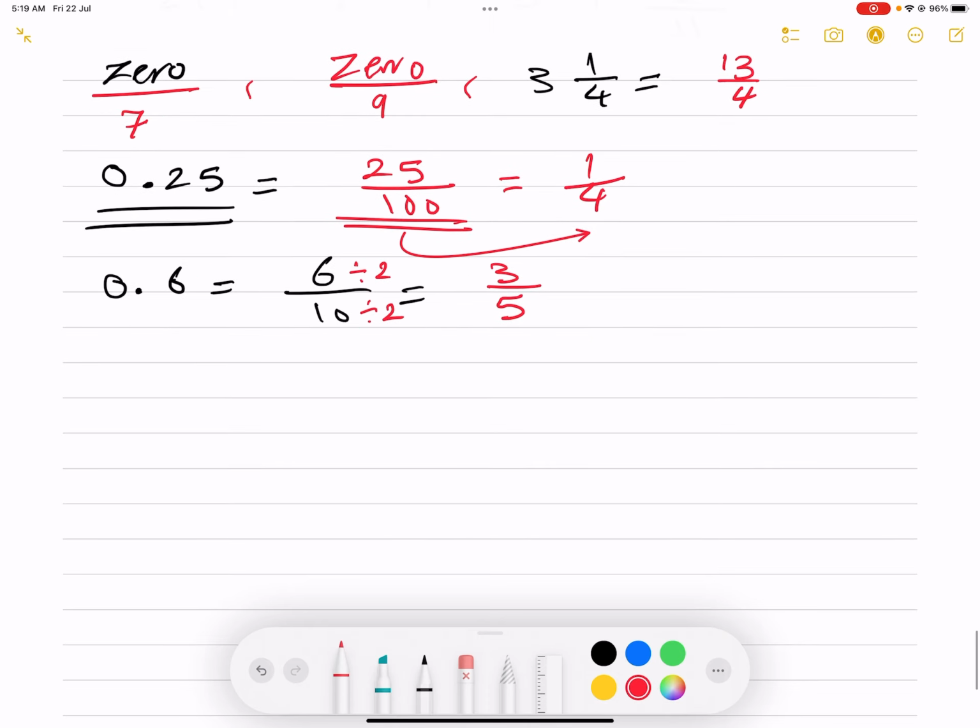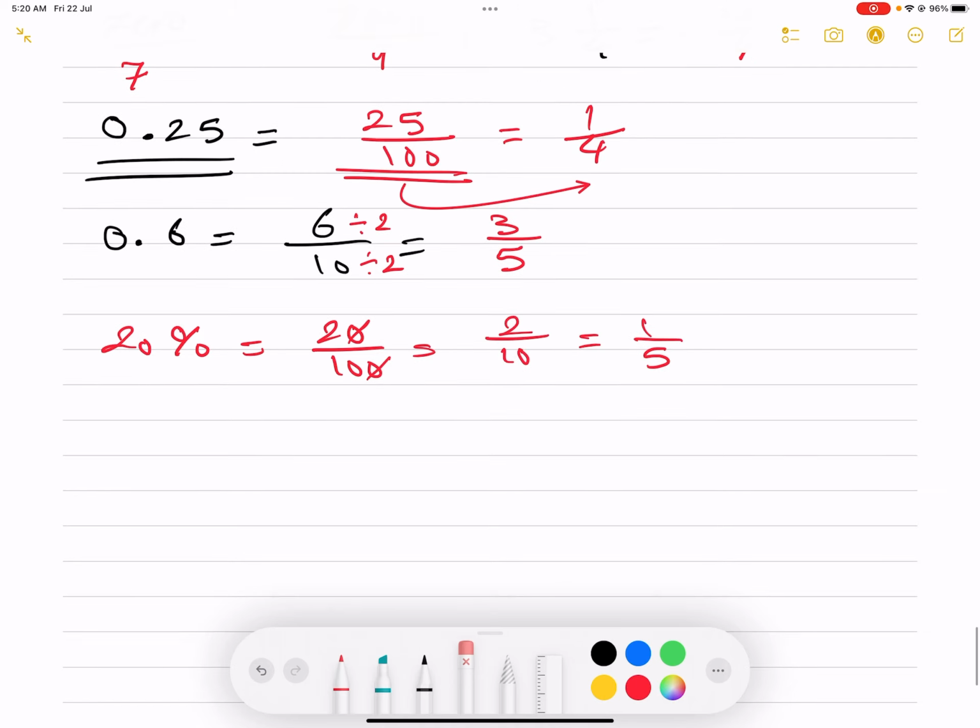طيب وإيه تاني يا مستر؟ طبعا البيرسنت like 20% is rational لأن ممكن تكتبها 20 out of 100. and you have to cancel each other out. cancel الزيرو مع الزيرو so it will be 2 out of 10. تعملها simplifying it will be 1 over 5. فاتكتبت في صورة numerator و denominator. يبقى احنا متفقين مع بعض all the percents are rational.